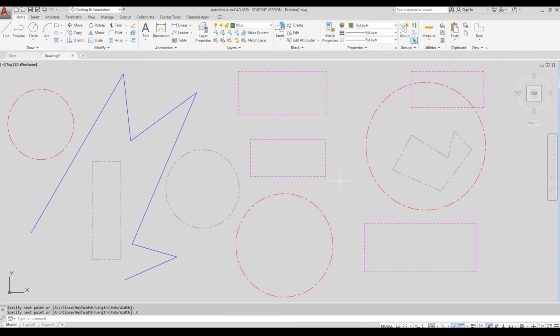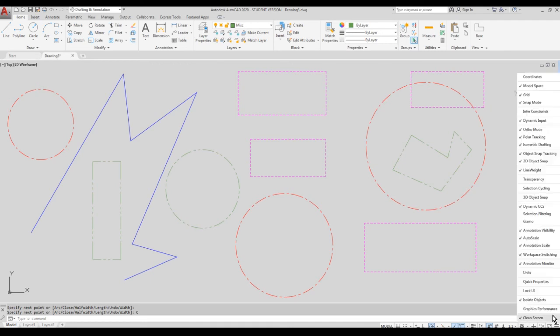If we wanted to display what the actual line weights were, if we go down to the bottom and hover over this button, this is the line weight toggle. If the line weight toggle is not on, you just go to the bottom extreme right corner under customization, click on the three bars, and then make sure that line weight has a check mark on it. If it doesn't have a check mark, you place a check mark and it'll expose that button.